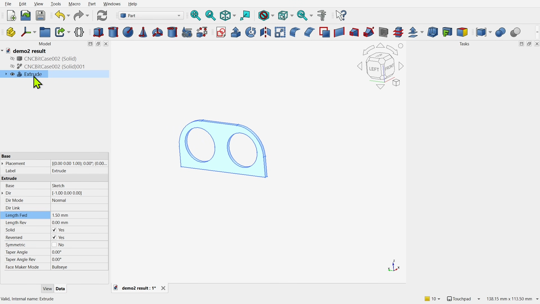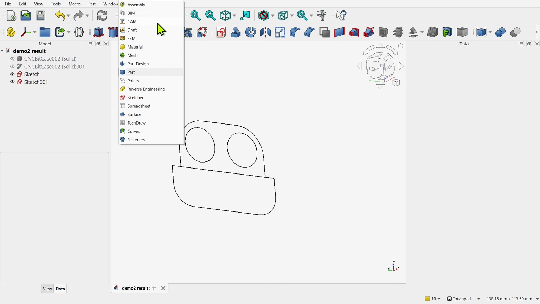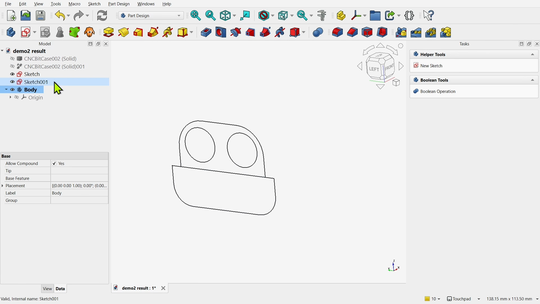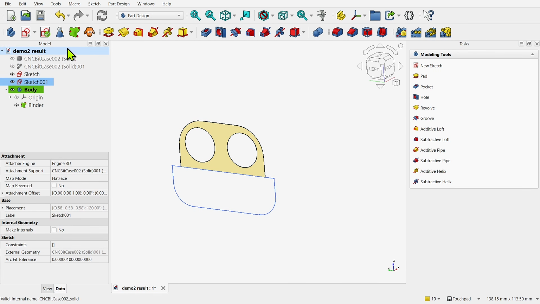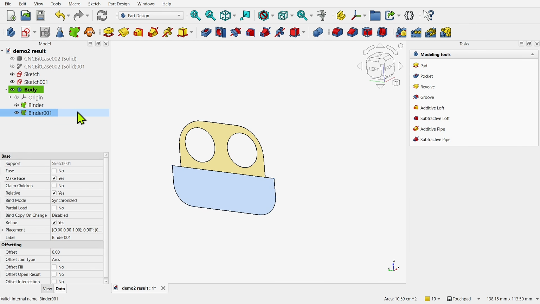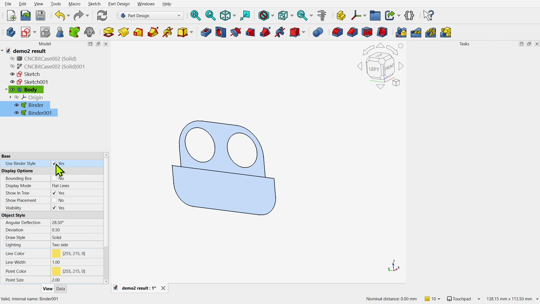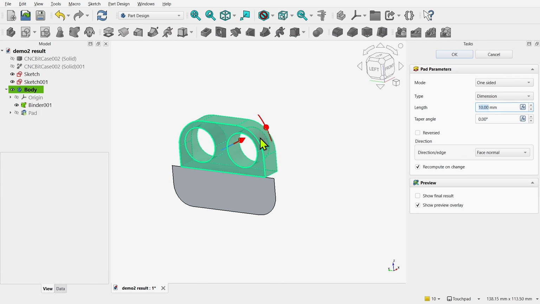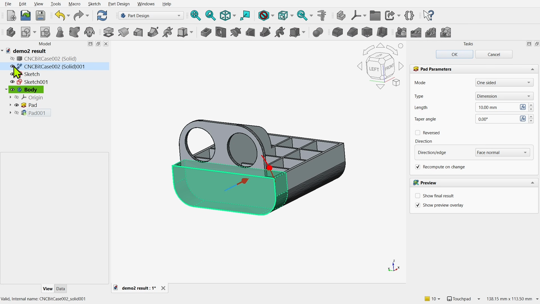But if you don't want to use a part workflow, we can add the sketches in, then come over to the part design, create a new body, and then use the subshape binder to pull these sketches into the part design workflow. And then use the binders to control select them. We'll change the view out of binder style and create our usual pads and pockets with these, using the solid as reference.